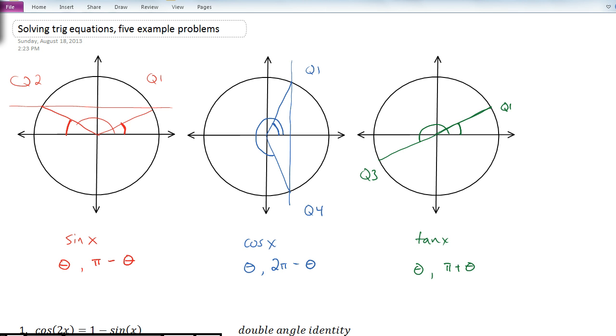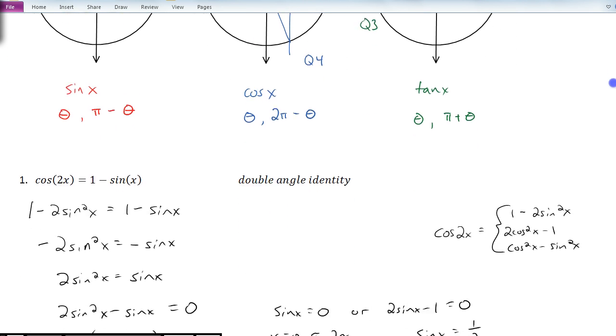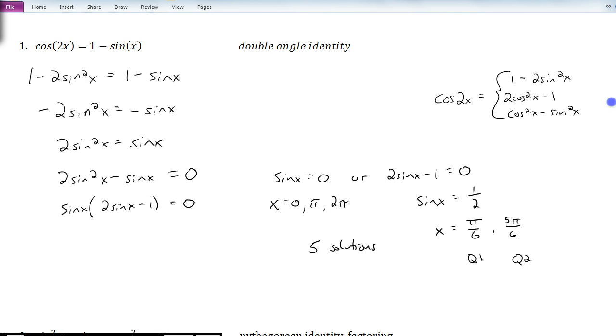Okay, so on to actually solving some equations. I've written the work out already. I've picked out a couple of examples, worked them through, and I just want to walk through them and talk to you about this one. I chose this one because it has a double angle for cosine, and that's often a tricky spot for students, knowing that the cosine has three options.